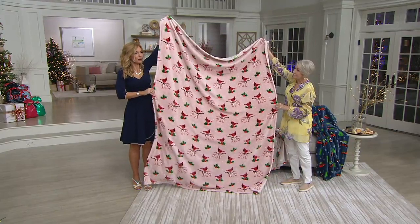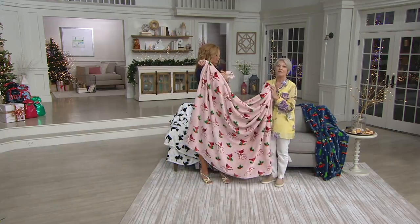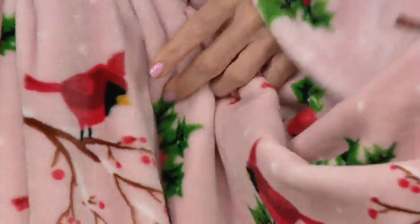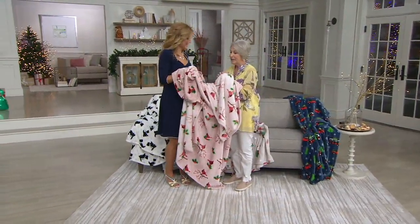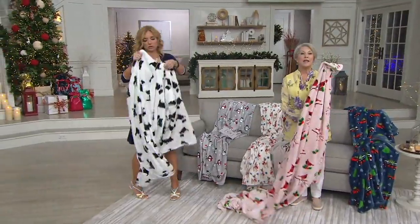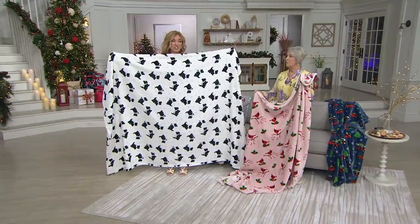So now we have to talk about, for those who do not know, what velvet soft is all about. Berkshire took the concept of velvet — velvet's always been pretty, but it's never been touchable or huggable or lovable. They created the softest, most plush fabric ever created. It's a beautiful shimmer on the front side of it. The backside, which goes against your skin, is brushed — a loftier fiber that is so soft, so delicate, so awesome, but so easy to care for. No heat, no fabric softener. They do not shed.